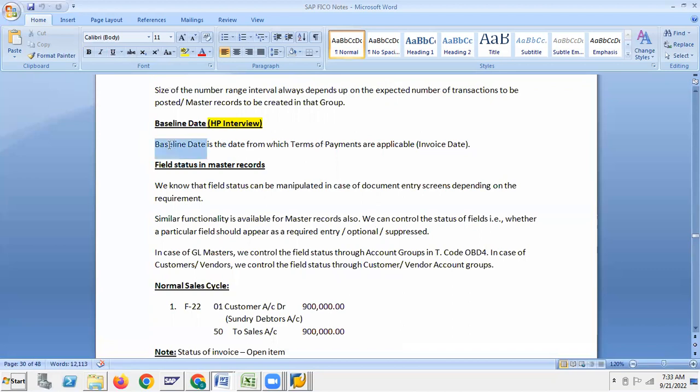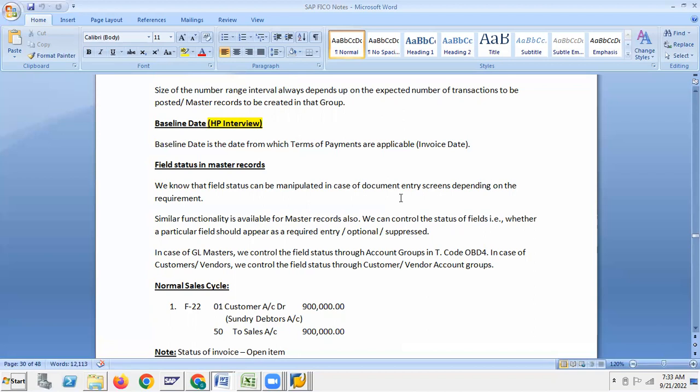Baseline date. Baseline date is the date from which terms of payment are applicable. Invoice date. Okay, it's a field state. It's the invoice date. For example, I told you, right, credit card, they give a 45 days limit.